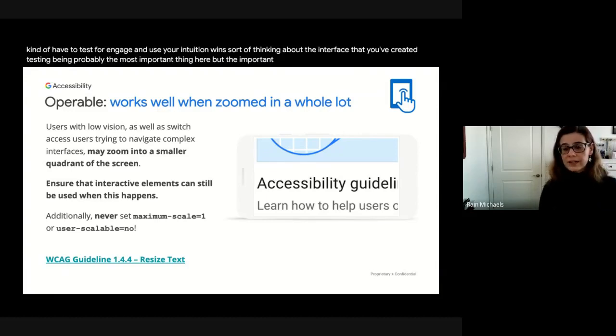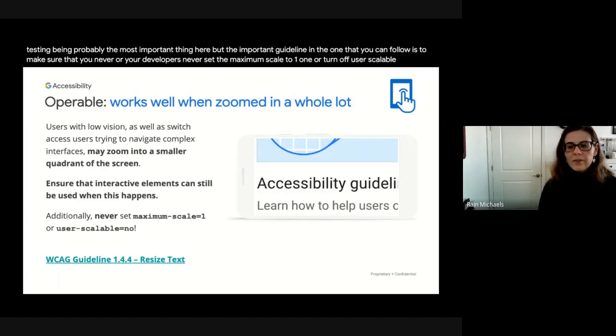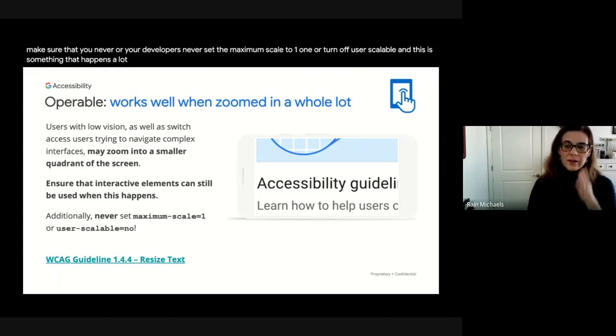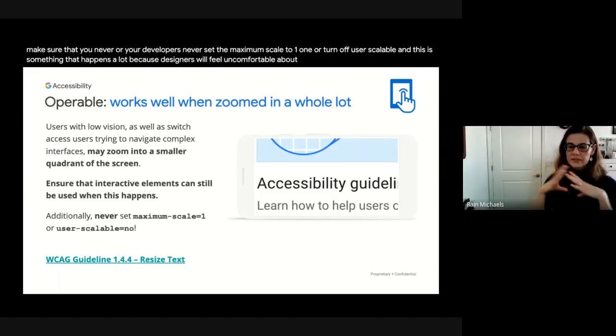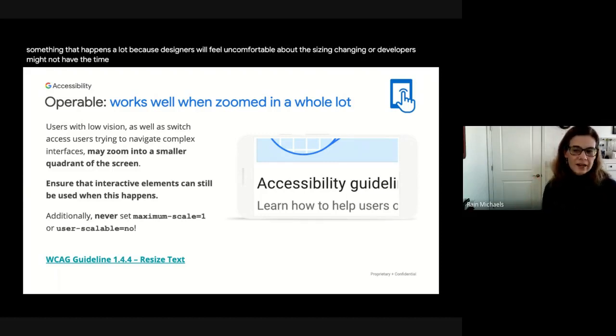But the important guideline, and the one that you can follow, is to make sure that you never, or your developers never, set the maximum scale to 1 or turn off user scalable. And this is something that happens a lot because designers will feel uncomfortable about the sizing changing, or developers might not have the time to ensure that everything is flexible enough so that it still works when it's zoomed in and out.